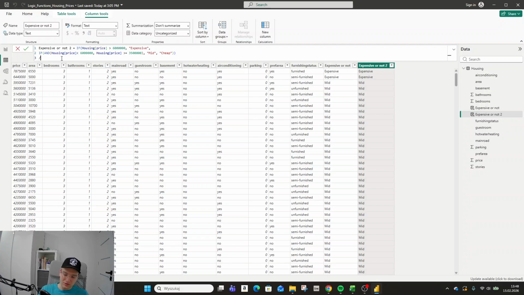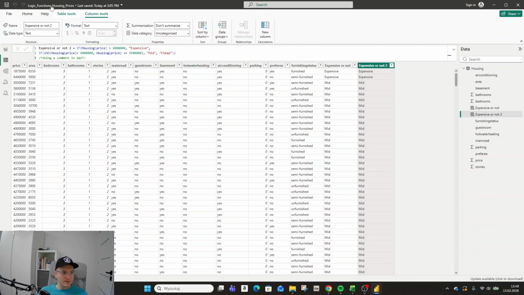So I can use slash asterisk for doing a comment in DAX, and then use another asterisk and slash to close this comment.